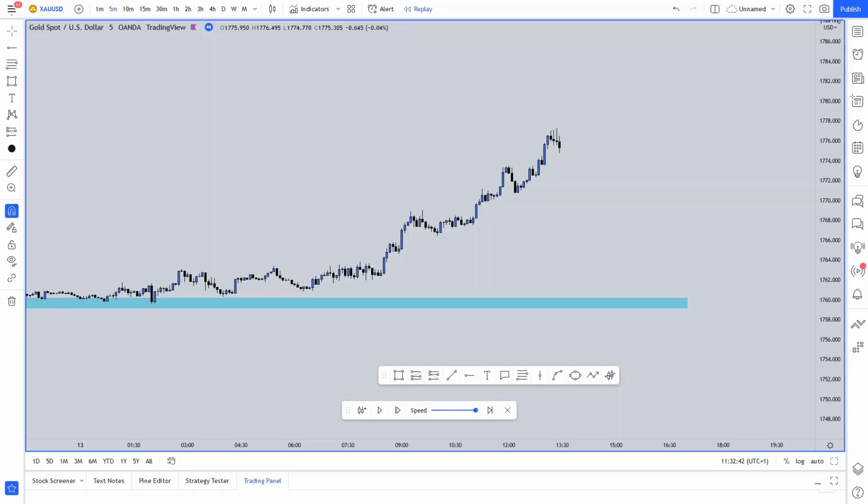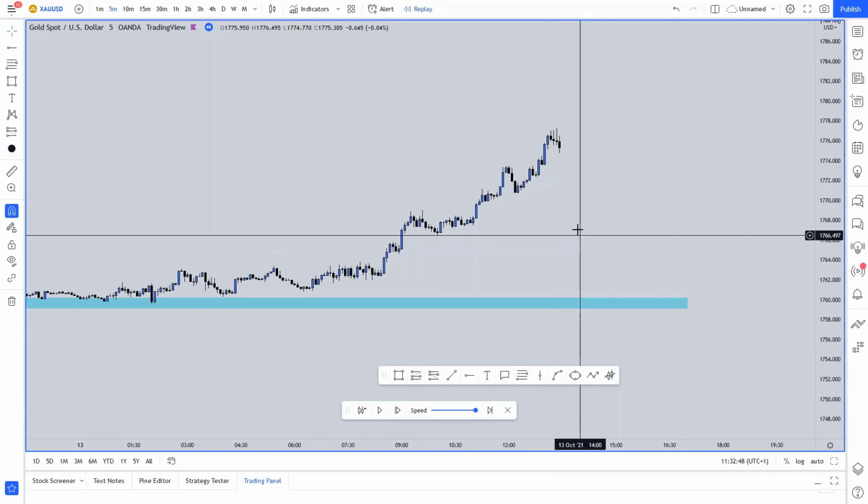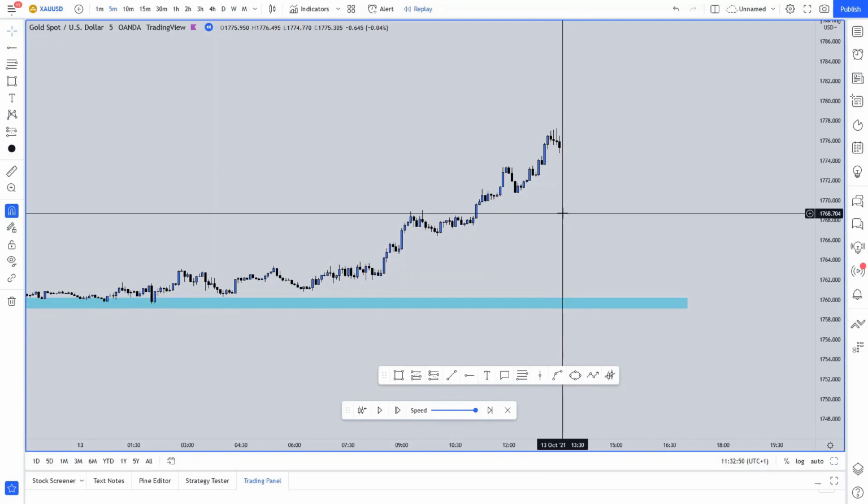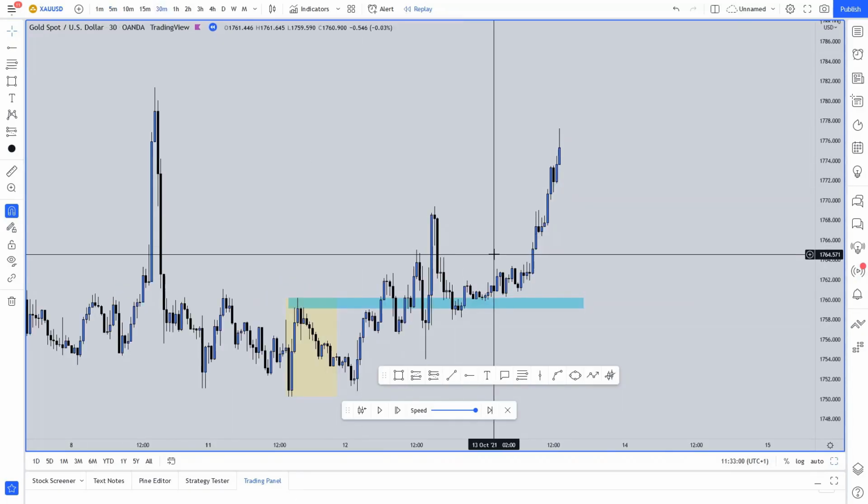So it's CPI again. This is from October the 13th, I do believe, if I just check that. Yes, it's October the 13th. This is just before the news is released. Now, again, the news was very negative for the dollar, so very bullish for gold, as you're about to see as well. So if I just go on the 30-minute and show you the lower time frame zone that was just looking for buys off of.